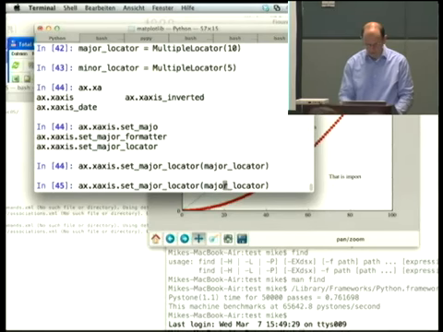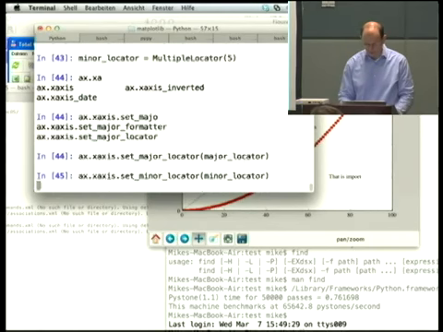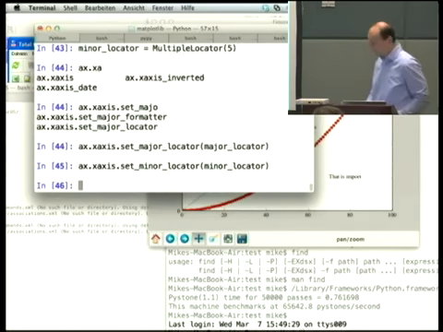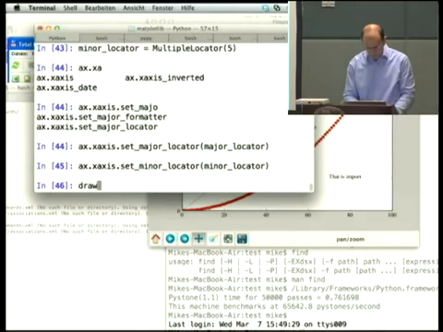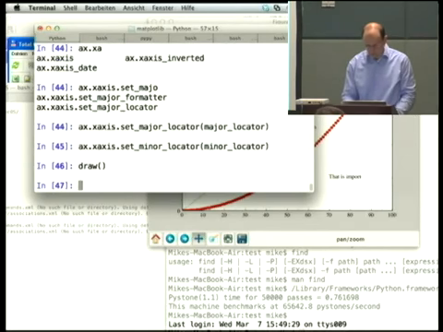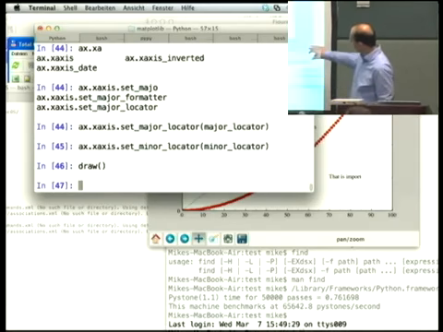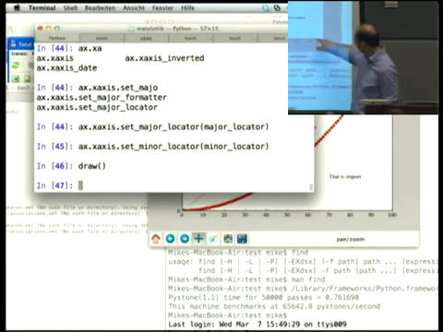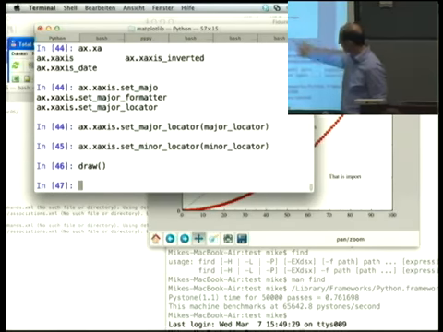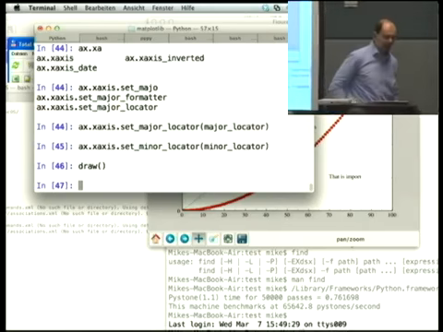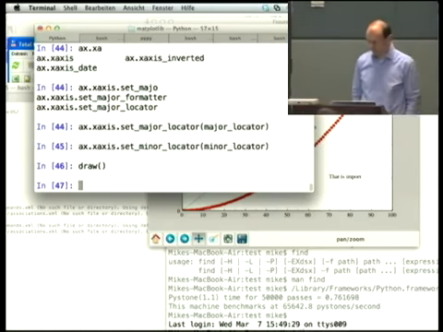So it actually is the same thing. We just set the minor locator. We don't see anything, so we use our trick, draw. Now see, if you look carefully, we have this every 10, and here's a small minor tick, and you see where it's located there.